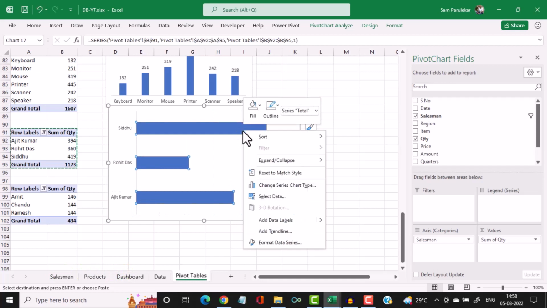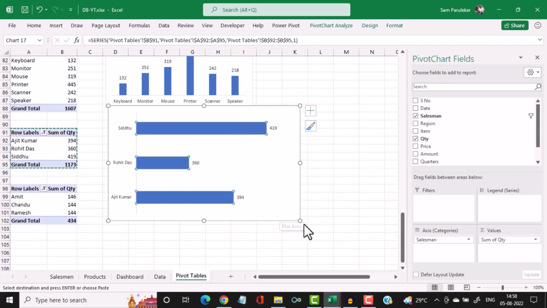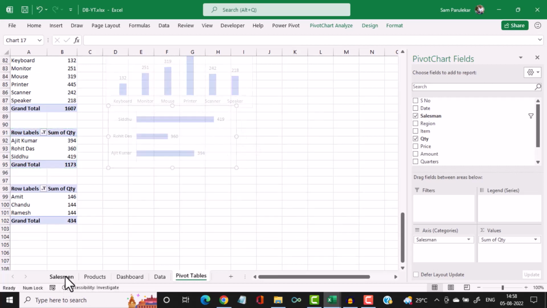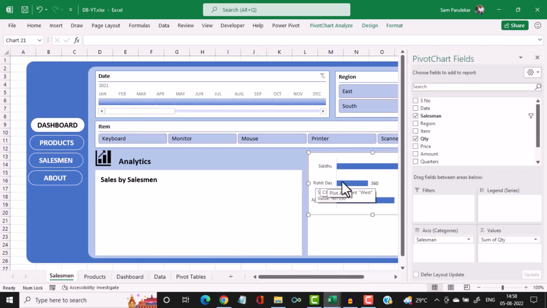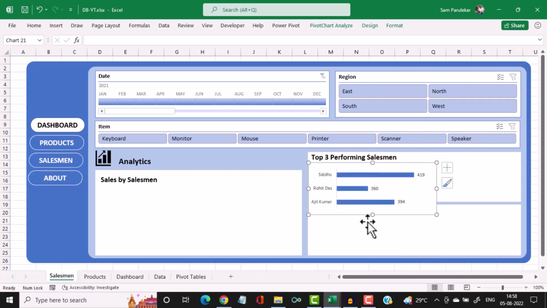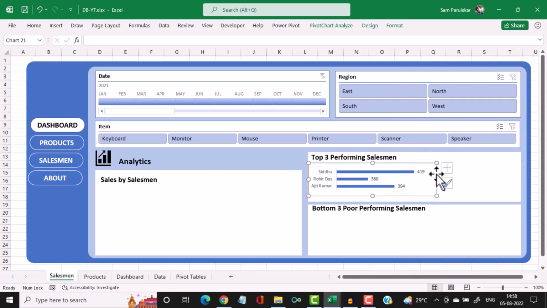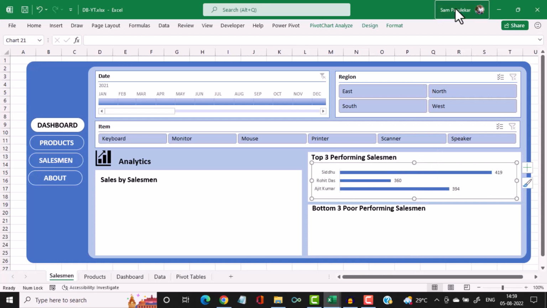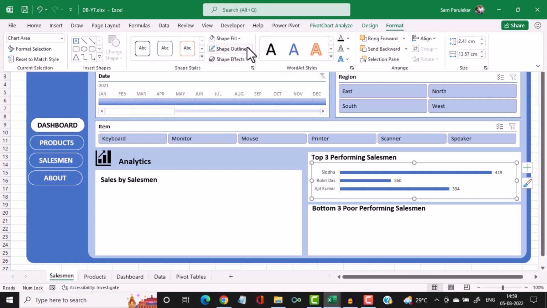I click on the bars and I add data labels and I reduce the size and I Ctrl C copy it, come into the salesman, Ctrl V paste it, close the pivot chart field, drag this down and adjust this so that it comes here. And you don't want the border, so format and shape outline and you say no outline.